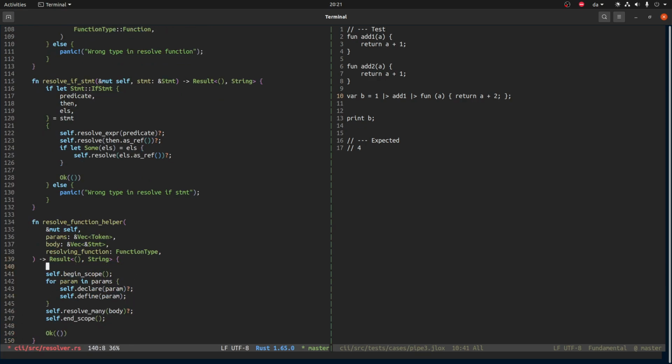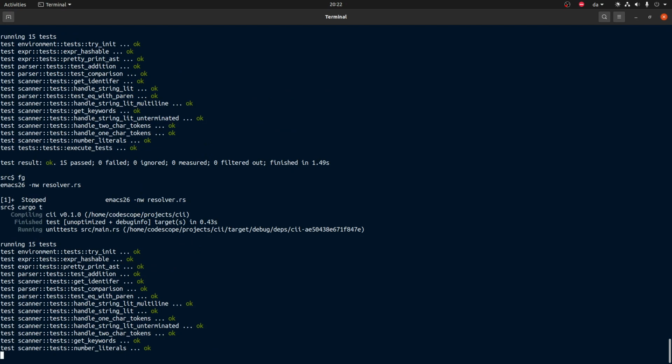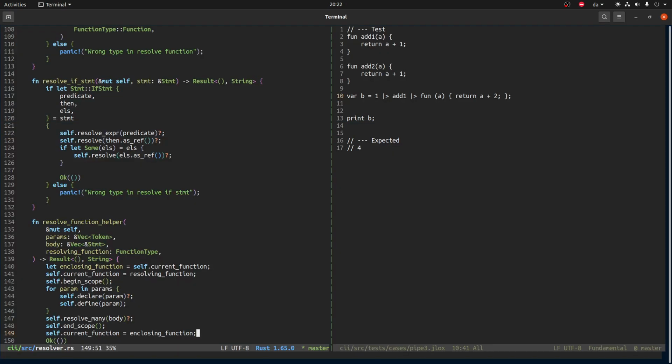And then we will simply say enclosing function, self.current function, self.current function equals resolving function. And once we are done, we will say self.current function, so closing function. Let's try the tests again. And we are good.